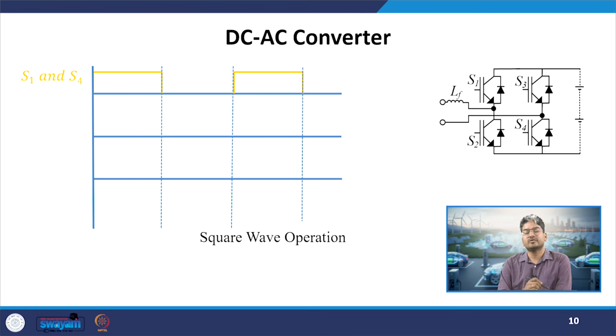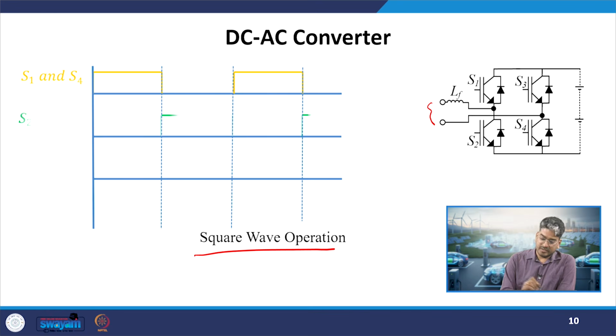So, the classical mode of operation was limited to a square wave mode of operation. So, what is then square wave mode of operation? The output AC which will be generated from the given DC link will have a square wave shape. Okay. So, what will be the merits and demerits of this one? We will see that.